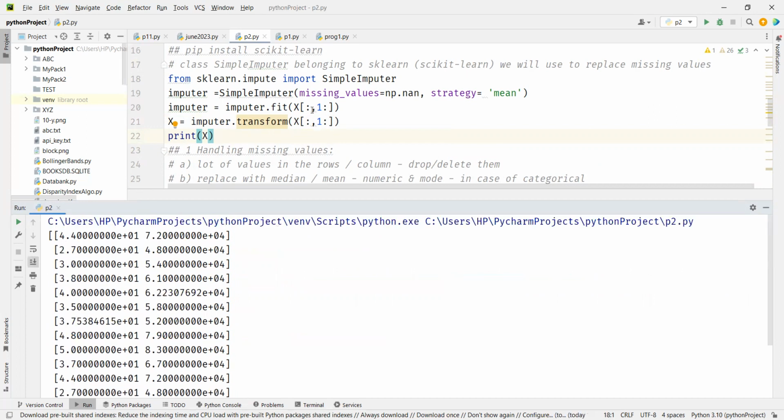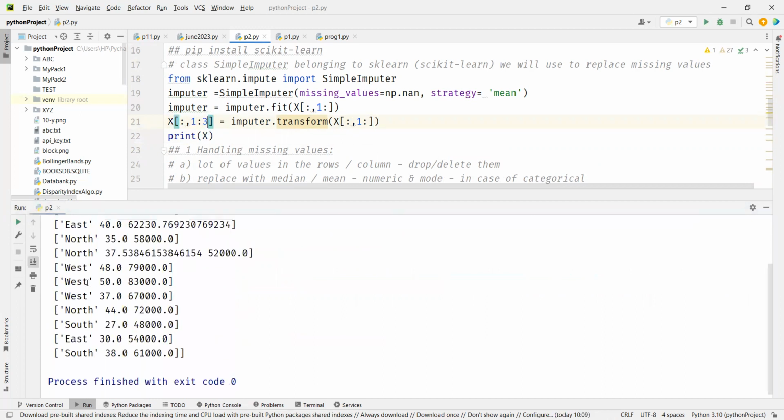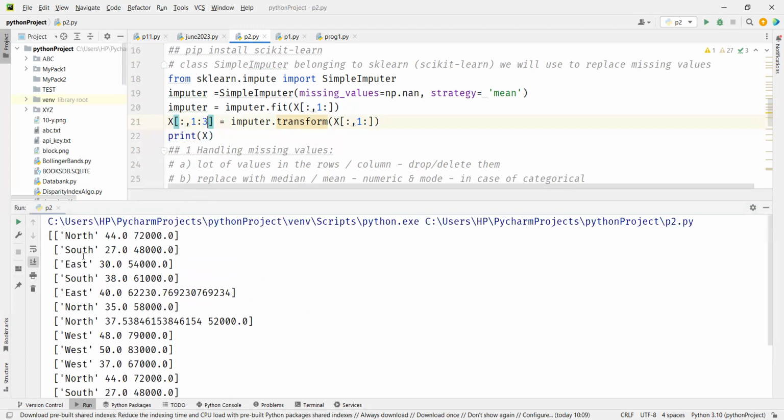So that's why I'm going to say x of 1, 2, 3 equals this. That way we are saying 0 will remain. So x's column 0 will remain. Now you will run. See, same thing, but the column 0 also remained.